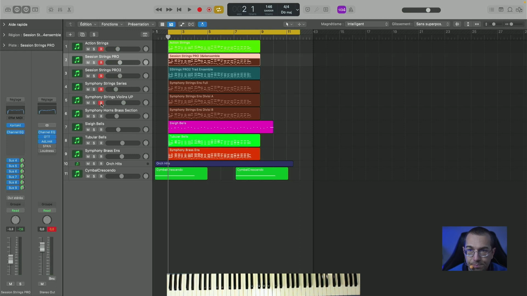And now let me just, for example, take out the Symphony Series, right? And now you have, and the Action Strings even. So now you have the Session Strings Pro 1 and the Session Strings Pro 2. And here it is.